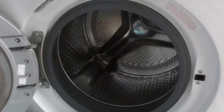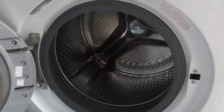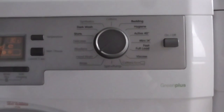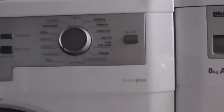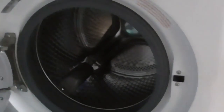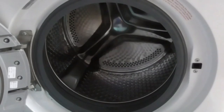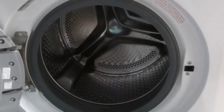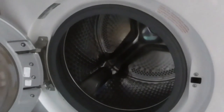I think we might be washing two sets of bedding, but we may do Fast Relay 50 tomorrow. We may probably do 50 degrees Fast Relay with the bedding. So we're thinking of washing the Christmas bedding tomorrow in the Blomberg WNF9448.